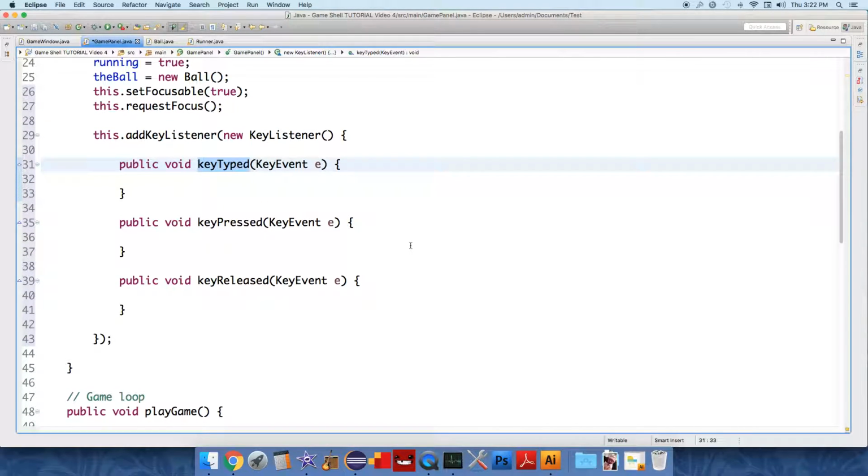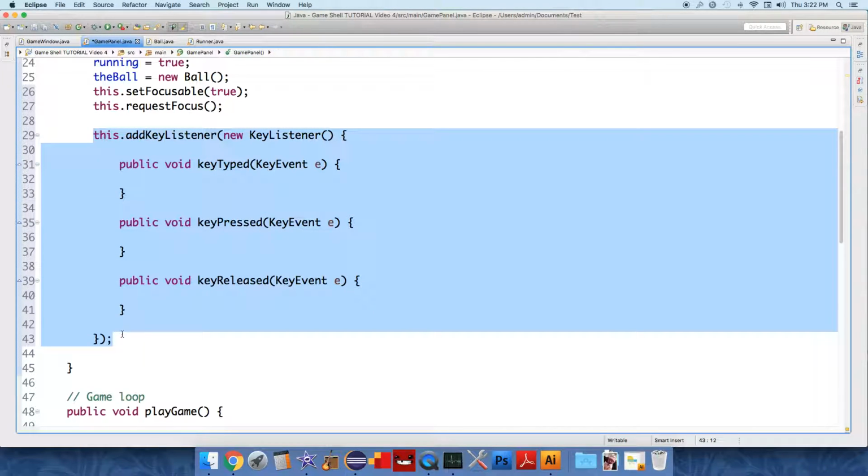In the next video, I'll show you how to do it as a separate class. Okay, so that's enough for this video. You can start to see, though, that we're going to feed input from the keyboard to various objects in these methods. And I'll show you how to do it in a separate private class in the next video.